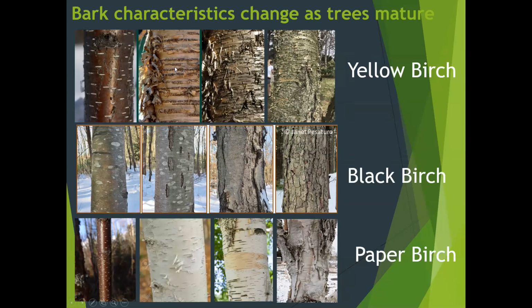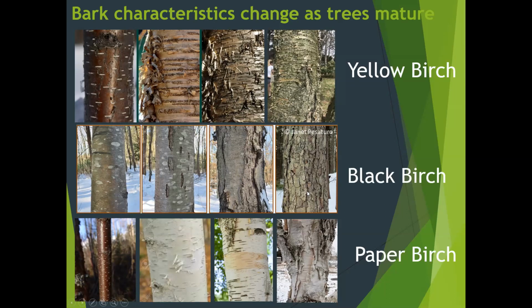But then each one of these, like the yellow birch, starts to develop those lenticels a little bit more rough, and then it starts to peel thin lines of bark near those lenticels, and it gets a little bit more yellow and a little bit more shiny compared to the other ones. If you go down to the black birch, it starts off as more of a brownish gray, and it's got a shine to it. But instead of peeling, it starts to develop more of a plate. It still has the lenticels on this plate, but as it grows, these plates get bigger and bigger, and then those plates can break into smaller pieces and get ridges in between them.